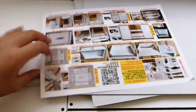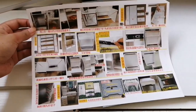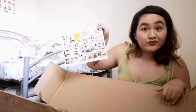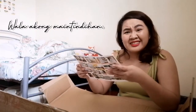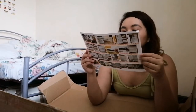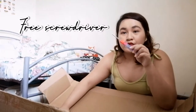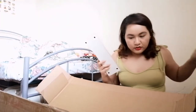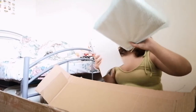Yeah, so if you guys are planning to buy this, here we have a manual there, so you can screenshot this. Yeah, it's the first part and the back part. So these are the things that you need for your chair. So it's all, yeah, and then two like this, and this one, for sure.